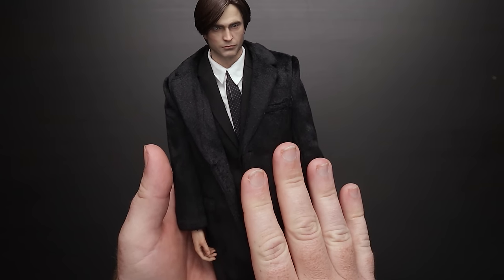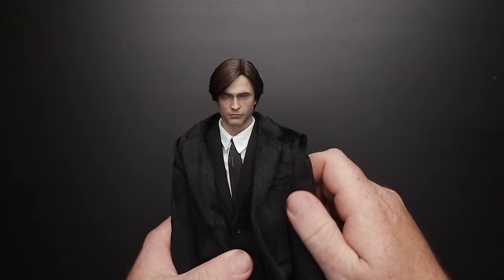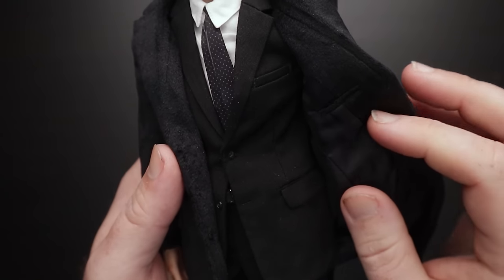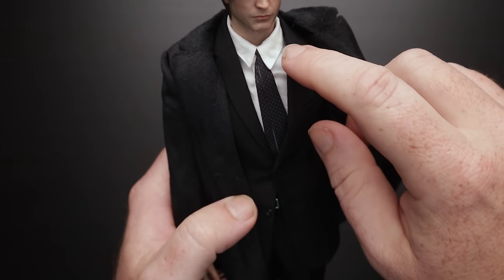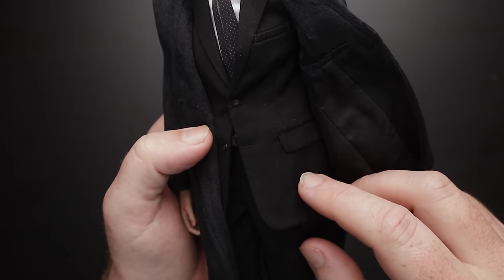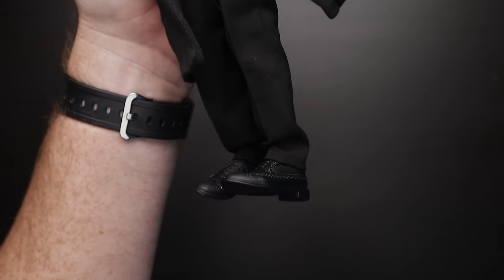I'm going to display mine with this jacket on, so I'm not even going to bother taking the jacket off. But if you want to see what's underneath, let me fold the hands back just a little bit. He does have a nice suit underneath, nicely tailored. Buttons here, white collar shirt, nice tie going on here. And it looks nice. It's what you would expect from Inart. I have no complaints about that.